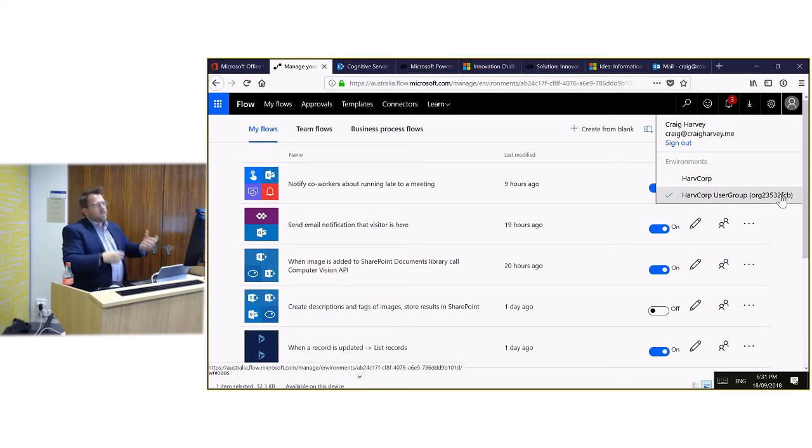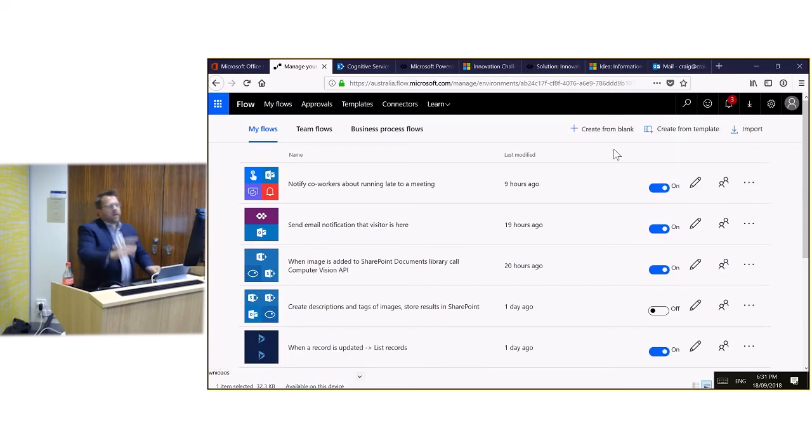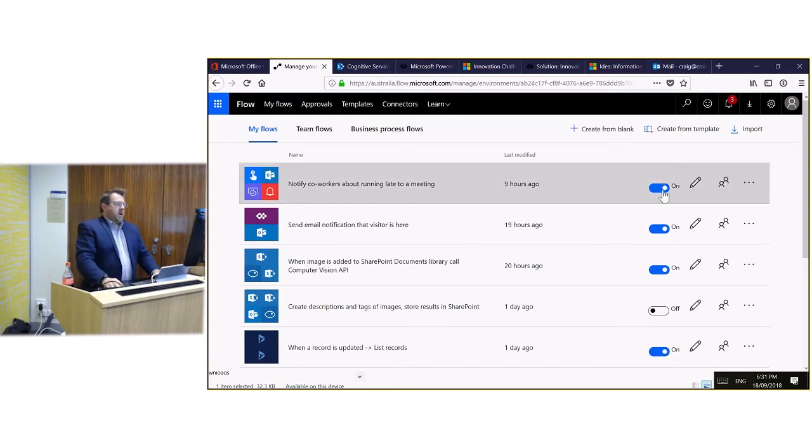And so then what you can do obviously is promote them through that and do some ALM. What happens is you can export your flows, they're basically a file, you can store them in Azure DevOps, which is the artist formerly known as VSTS. And then you can import them into the next environment if you need to, that kind of stuff, or if you got really clever about it, you might actually automate that. You can also take that export and then put that into Logic Apps. So remember I said these things can grow up and become Logic Apps. I can obviously turn it on and off as well, so it's just really brutal. I don't want to run this anymore, turn it off and come back to it later. Any questions at this point before I come back and get into slides?